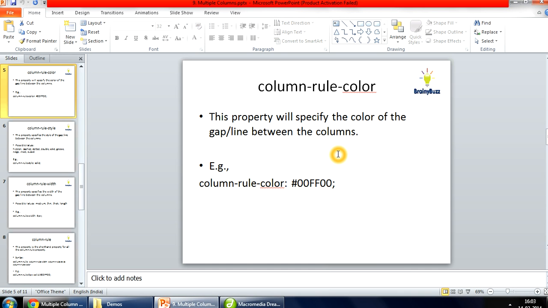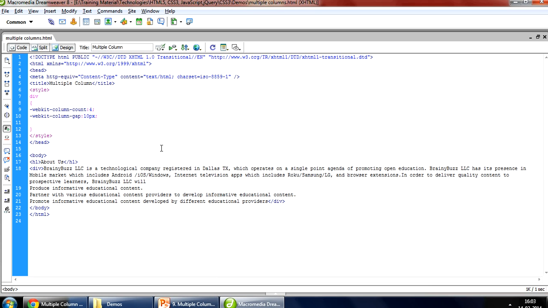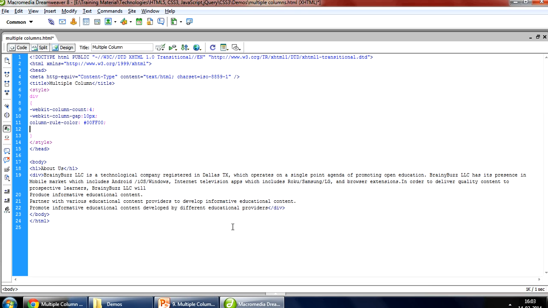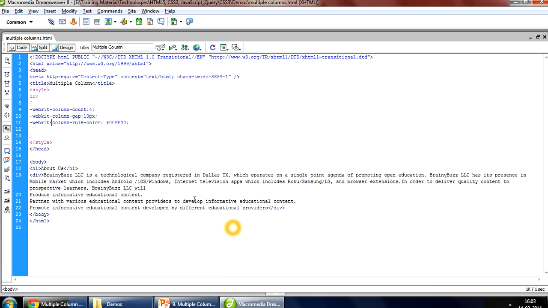After this I have the column rule color. This will specify the color of the gap or line that is between the columns. Before this color property, I have to mention the outset also.